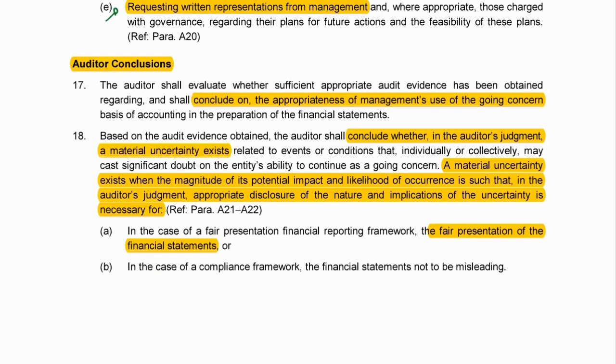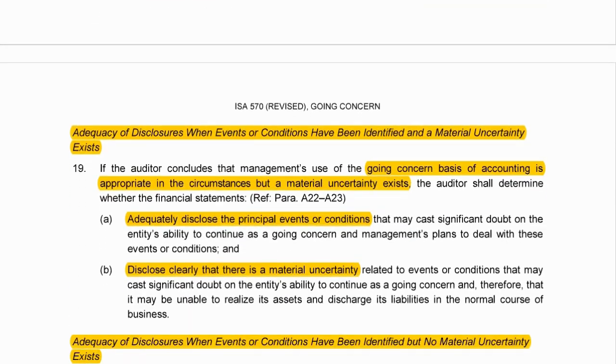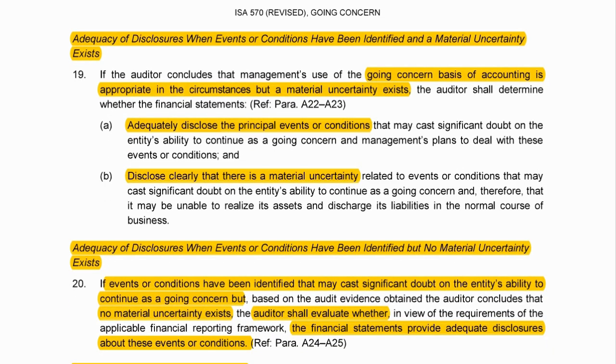And there it is for you guys, step by step. Number 1, conclude on the appropriateness of the going concern. I need to put that down. I must evaluate whether the going concern basis of accounting is appropriate. Then my next step, number 2, I must write this down: consider whether a material uncertainty exists. So I actually put those 2 steps down, and then you can see these are the different opinions.